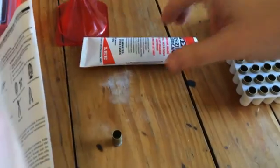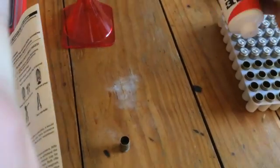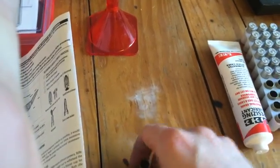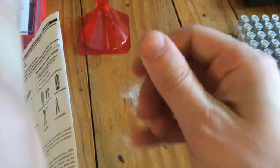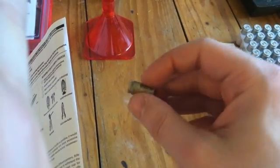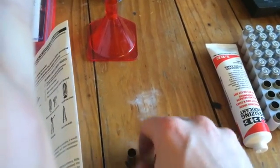Alright, so in terms of lubricating the cases, this tube, you have to poke a hole in the top. Just did that with a pocket knife. I would squirt a little out onto my fingertips, just as they recommended, and massage it around here, looking for a really thin film, so you'll feel it's a little slicker than when you started, but really not much difference.